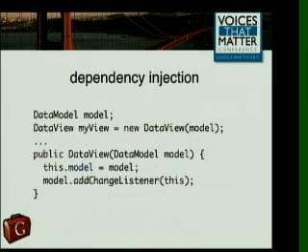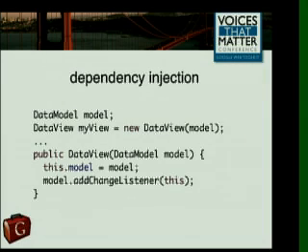Now, this is a little bit of a loaded term, but I'm going to use the term dependency injection to describe this. This is a pattern that I have found works very well in applications that I've worked on. I've heard this described as dependency injection. I'm not referring to any kind of a complex framework involving reflection and XML and all that. Just the idea that you have view objects, you have data objects, and when you instantiate a view object, if its model is invariant, just pass it into the constructor, treat it as an invariant. If it's not, you can use setters and getters. That adds a little more statefulness to your views. But that pattern is something that I strongly encourage.